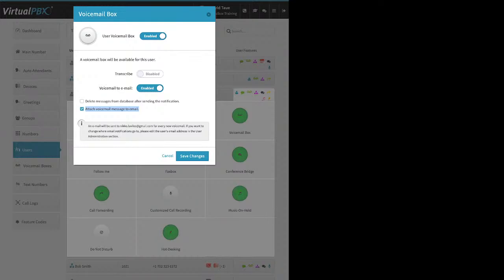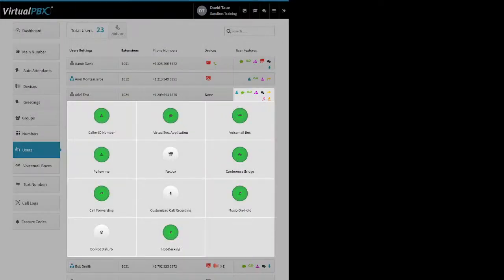If for some reason you have staff members who aren't good about checking their voicemails, or you have a department voicemail box that no one's primarily responsible for, then you do have the option here to delete the messages after the notification. So after the system sends out that email with the MP3 attachment, it just removes it from the system altogether. So that means the only way to check the voicemails is via email, right? No way to call in, no way to check via the user portal. So if they have problems checking their email, right? Or if they're not getting all their emails, you might lose voicemails.